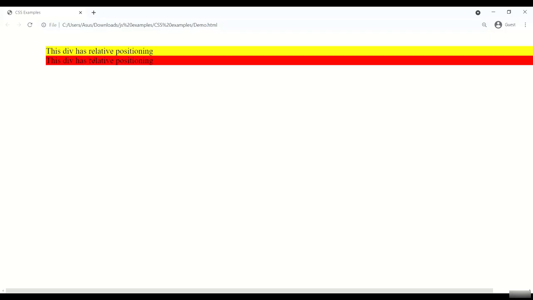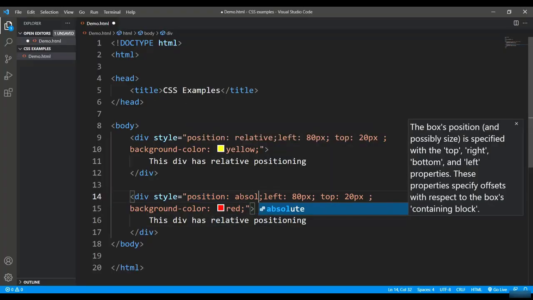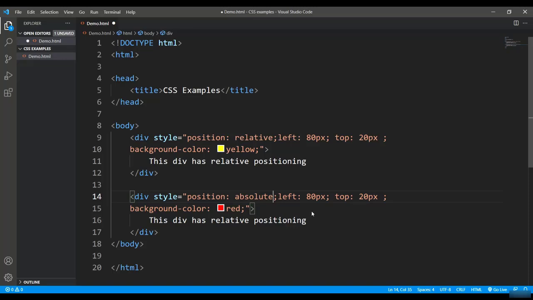Why? Because the second one is relative to the first one. It is adjusting its position relatively, but if I say absolute, then it is not taking the reference of any other element of this DOM. It will just take the reference of the particular element inside which this div is existing.